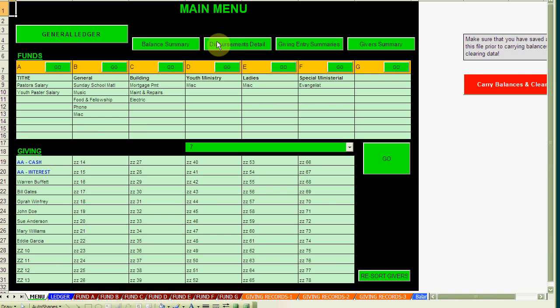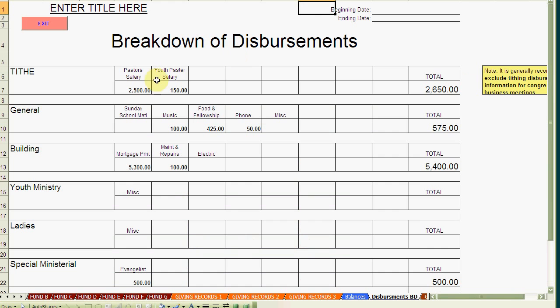And if you want to drill down into disbursement details, we can click on that button right here. And that will show a breakdown of disbursements year to date, of course. And again, you can enter a title here if you want.